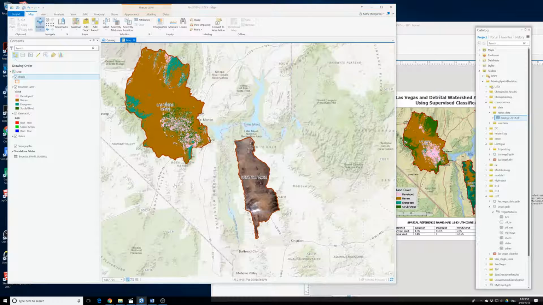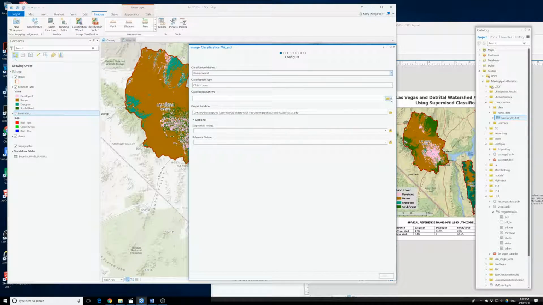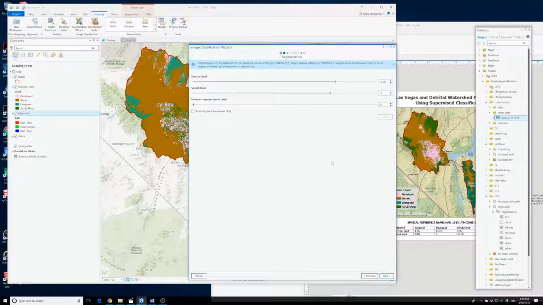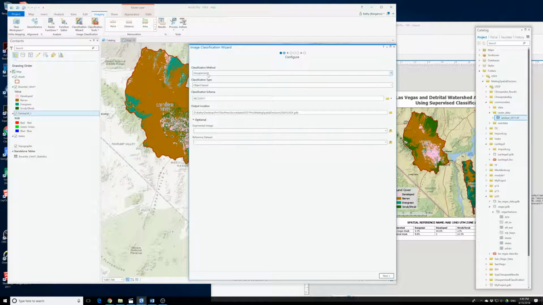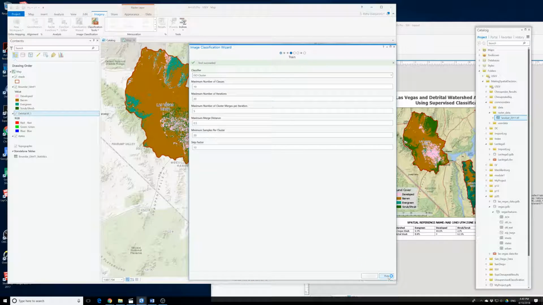So now for the detrimental that I'm gonna do, I think the detrimental, it was fine. So now go back to this one and go to imagery wizard. I'm gonna do unsupervised and then use the default. Okay, click next. So something wrong. Okay. So unsupervised, not object, pixel based. Okay, let's change it into 10. Click run. So just wait.